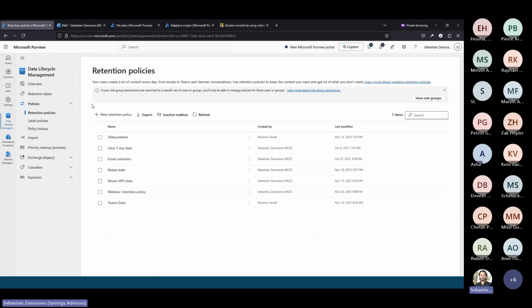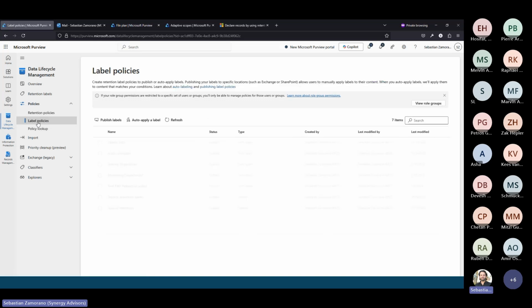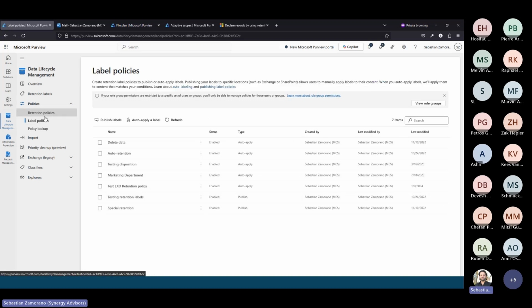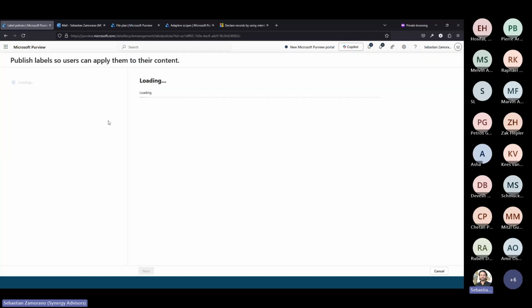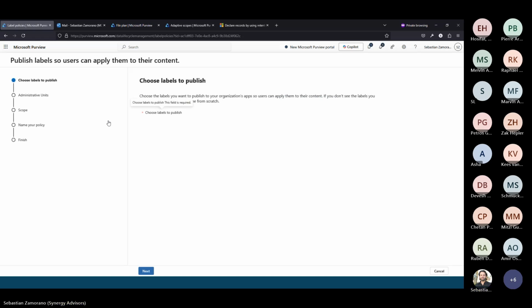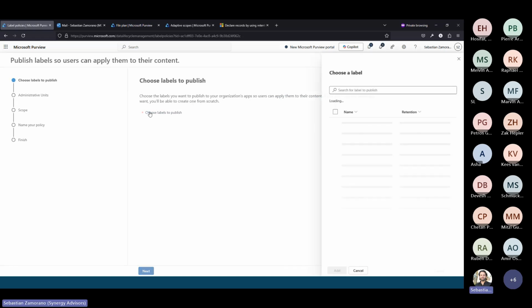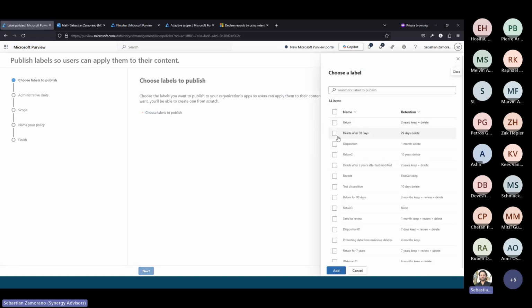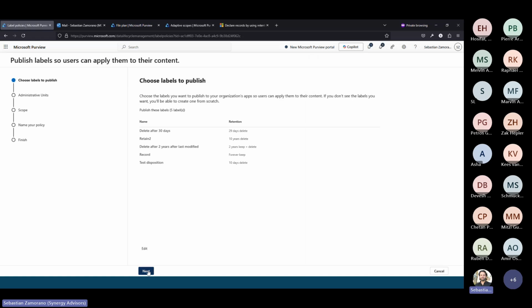The next step is this one, label policy. On label policy, we have two options. This is very similar to sensitivity labels. We can publish the labels to be used by end users. In this case, I will select which labels I want to share with my end users.